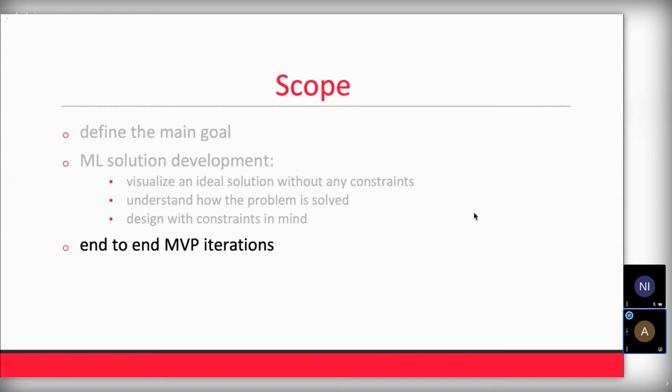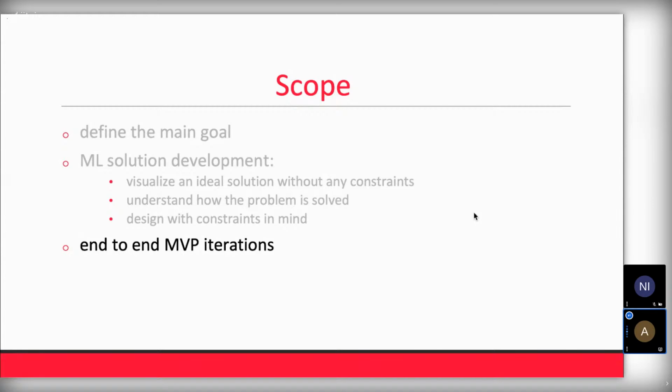So if we miss some specific data, then we have constraints. It means that we are not capable of actually deploying the best model that we have, only because the data are not there.